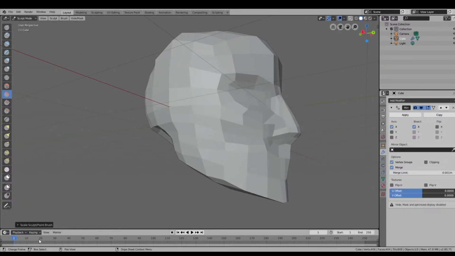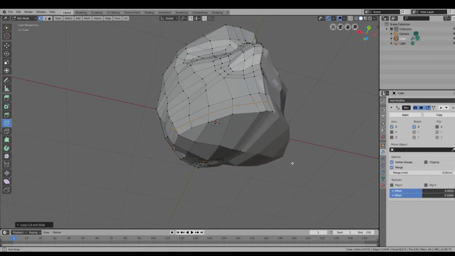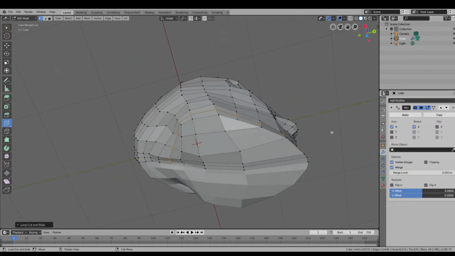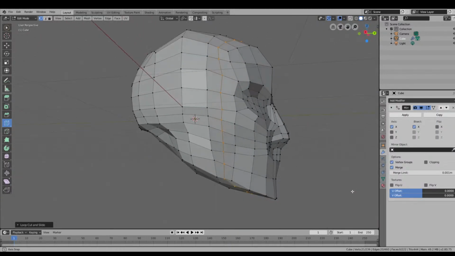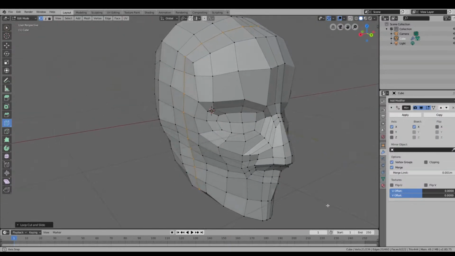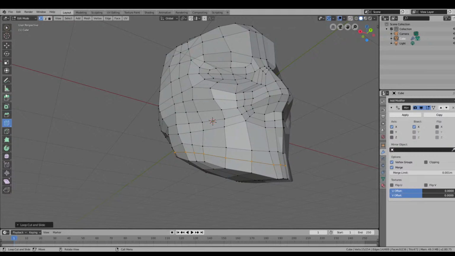I might just have to add another loop, which, you know, seems to be the trick of the day, is just more vertices, and that's kind of a bad thing. I really don't want to do that, but yeah, we'll see. That's the other problem right there. So instead of adding that, let's add that. That might give us a little more of a better curve. Yeah, why not? Let's just do that. We'll see how it works.